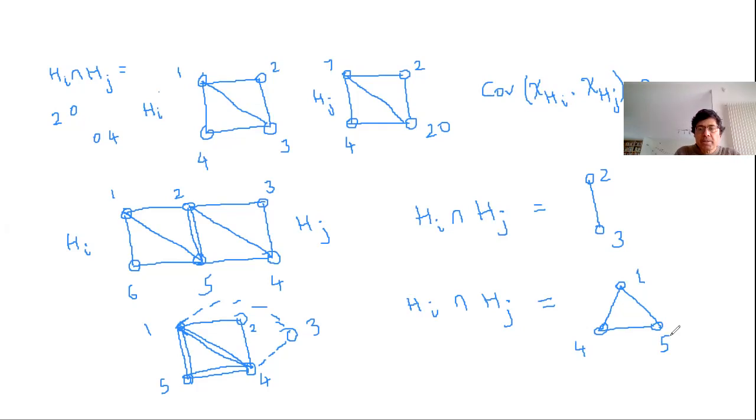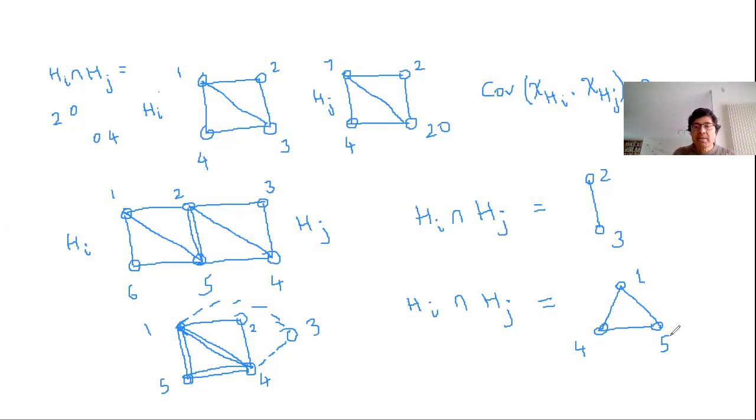Okay, so we've drawn some pictures to illustrate for general graphs. For a general graph H, if you look at two copies Hi and Hj, then they intersect in some way. Maybe the intersection is empty, but maybe it's not empty. Maybe it consists only of vertices. Maybe it consists of vertices and edges. The intersection doesn't have to be a connected graph. It might consist of disconnected pieces. It could be quite complicated, but there's some intersection.